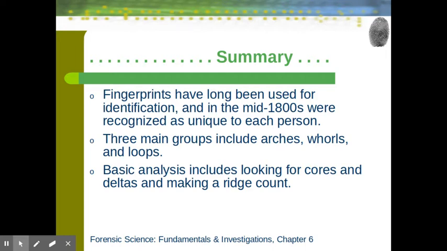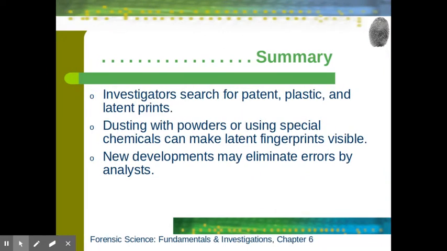So basic analysis, you look at all those little ridges and deltas and figure out how many points of comparison you have. So we search for patent prints, plastic prints, and latent prints. And we dust with powders or we use chemicals to help make those latent fingerprints visible. That's called developing the fingerprint. And then, of course, we try to eliminate any errors by really having a good eye for detail.